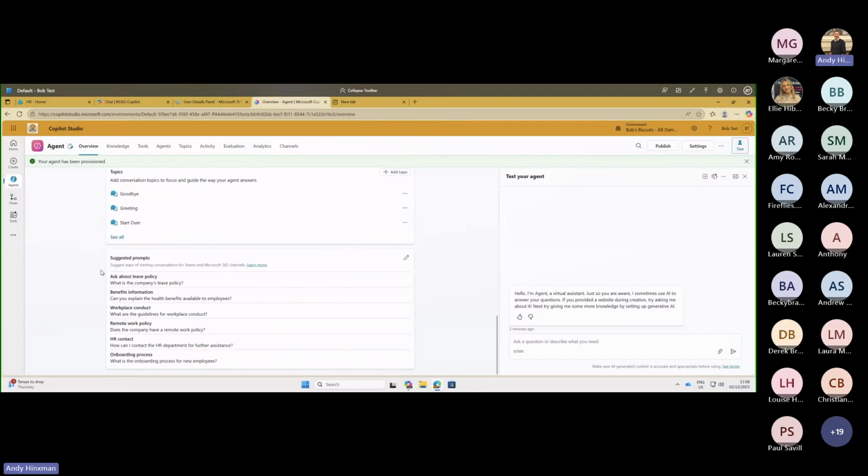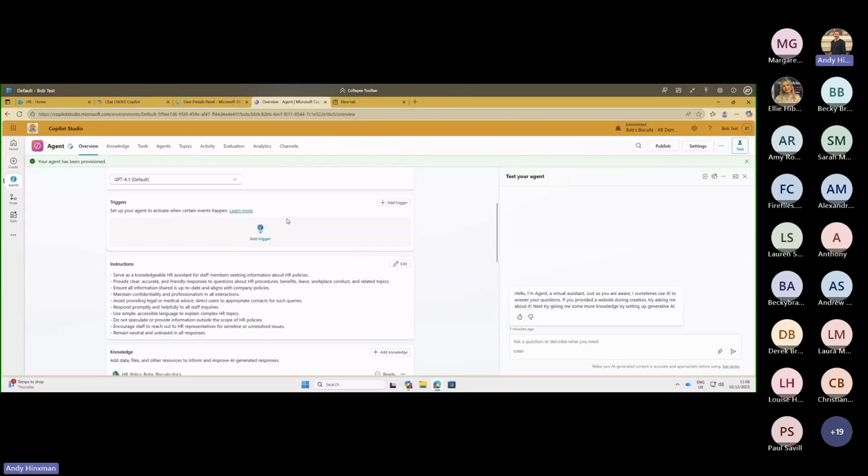And then it's also come up with some default prompts as well. So you can add and edit this completely. You might say, well, all I want is my staff to be able to ask about annual leave procedure. So you remove all the prompts and just put in your specific prompts. But again, it's only a guideline. They can ask it whatever they want.